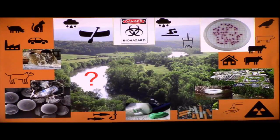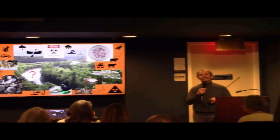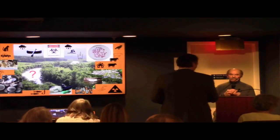Now that I've talked about all of these different interacting factors in a watershed, you probably can understand every one of these little cartoony things. The one on the very left on the bottom is an SEM picture of the microbeads that are put in abrasion products, toothpaste or facial scrubs or whatever. As I was going to say, microbiologists are infrequently invited to talk because we usually have problems that we have to talk about. So I hope I didn't spoil your Valentine's Day. But anyway.